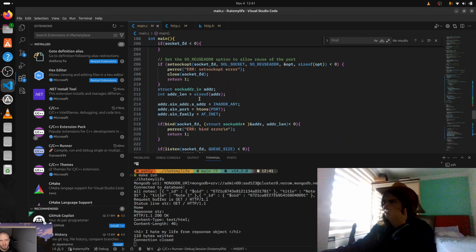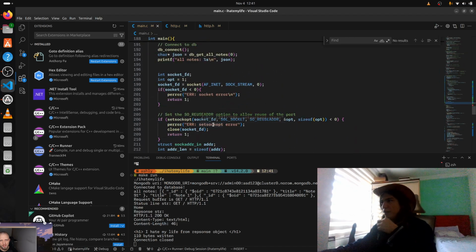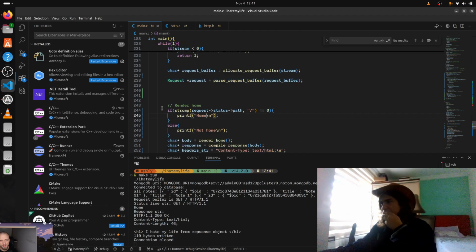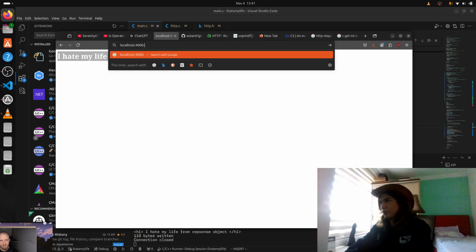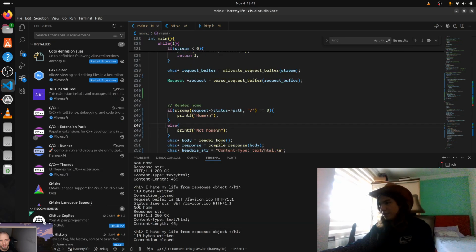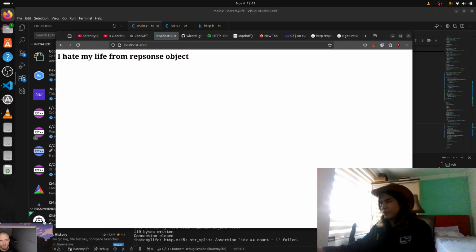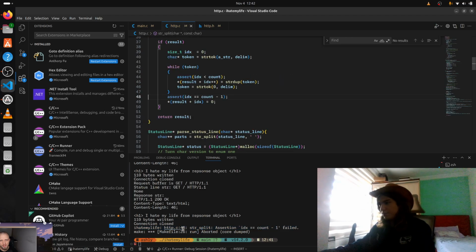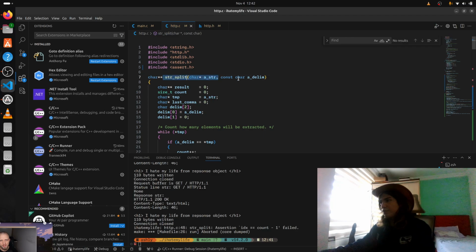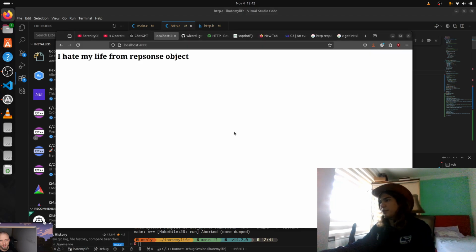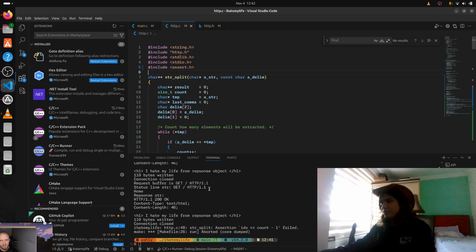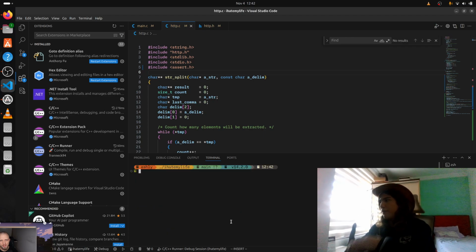So in the next chapter, we're probably gonna implement a router. I'm actually doing some routing over here because I already implemented the request. So I'm saying strcmp the path is the home, and if it's not home. So for example, let's pass something like this, and it's gonna say not home. But if we say the main road, it's gonna say home. And there is an issue over here. I gotta fix it. For some reason, I just took this shitty code from Stack Overflow from 12 years ago, but it's probably not working. I'm gonna fix it, and in the next video we will train the routing and make some real stuff.